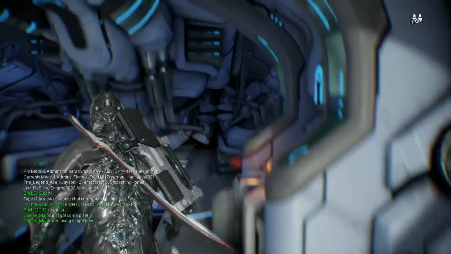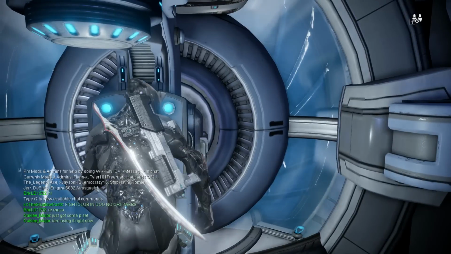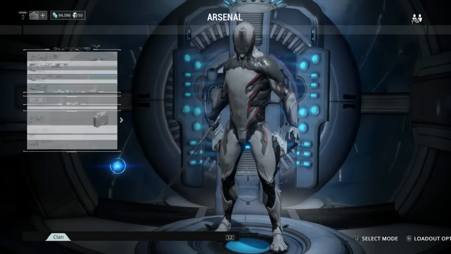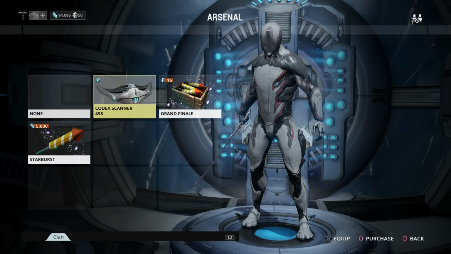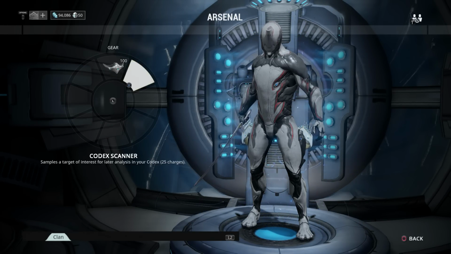What I mean by scanning them is if you head back down to your arsenal, I know we're running back and forth a lot, we're going to go down to our gear, and we're going to be purchasing this thing called the codex scanner. So if you press X, you'll be able to purchase codex scanners for 500 credits.